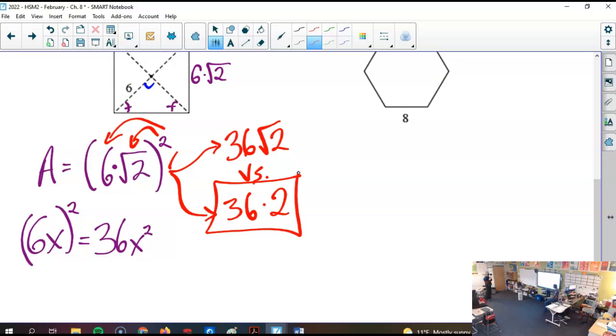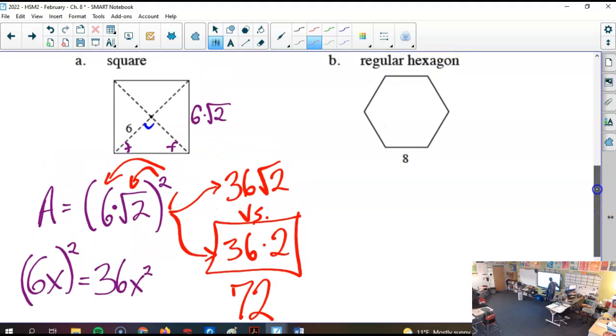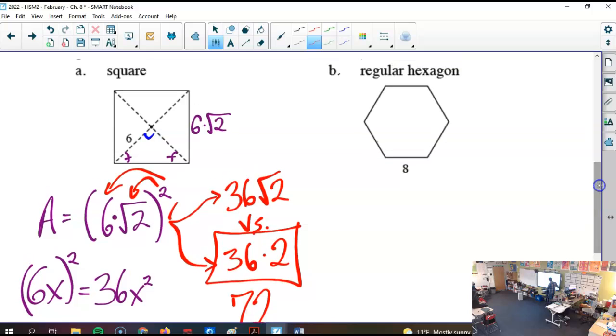So does it make sense why that becomes 36 times 2, which is really 72? Well, I didn't know that, but you said it. Oh, you did. Well, I could have done it in my head, but I don't remember that. So then, okay, a regular hexagon that we now have the edge length for. We didn't have the edge length before, but then we derived it.